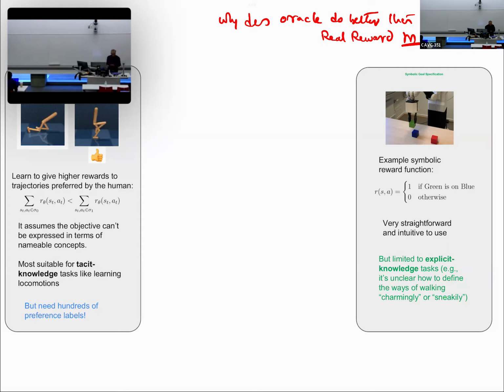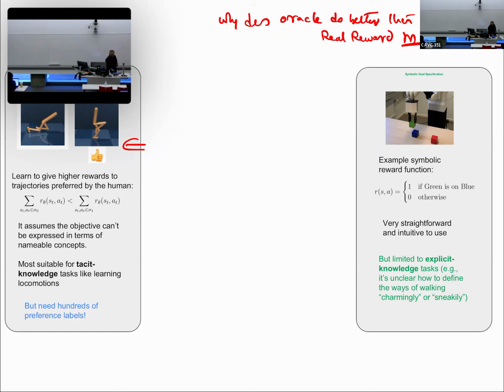Okay, so the editorial comment I wanted to mention, which I did mention already, but I want to make sure you remember, is that the two papers talk about very different kinds of problems, and that is something you want to understand. They both use the word preferences. You like deep reinforcement learning, fine, but the problems they are using are different: in one case the game, and in the other, something more graceful.